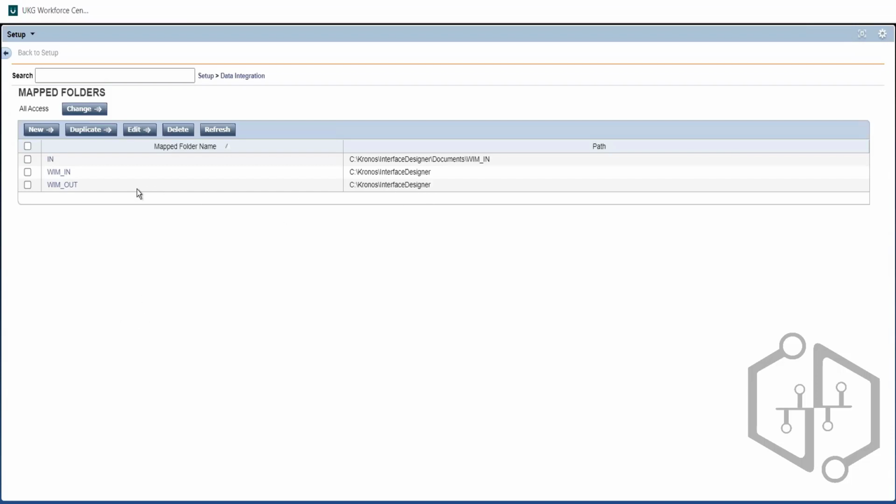Again, integration is different for different suites. Workforce Integration Manager is purely for WFC, the suite Workforce Central, which we are using. The Dimensions suite, which you and Kiran are talking about, uses a completely different tool for integration, Dell Boomi. They use Dell Boomi for the Dimensions integration.